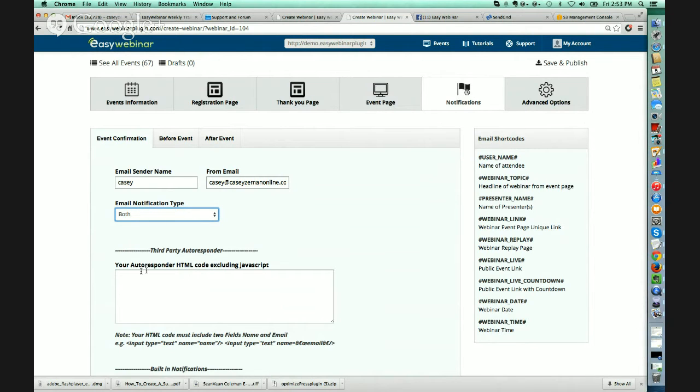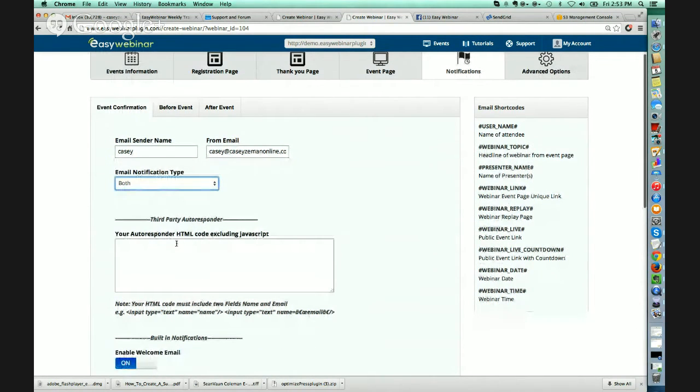So the whole point of putting your own autoresponder code in here is if you want to, let's say, add people to your autoresponder list, so Aweber, Infusionsoft, whatever. That's when you put the code for your autoresponder inside here. Yeah, absolutely, and that's the box that most people miss, and they wonder why their events aren't working and why they're not getting their clients or customers inside of the system. So that's a really important box to make sure you get the data in, because if not, you're going to have to manually export it, and that becomes a hassle. Totally, yeah.